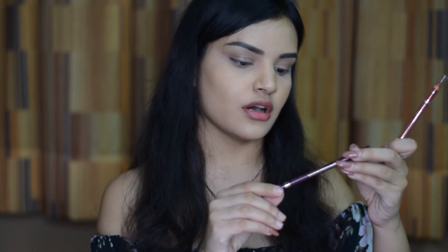This is the Revlon One Stroke Defining Eyeliner Kajal in the shade Vintage Grape, which is kind of like a very plummy purpley eyeliner. And the other one is Diana of London. This is a lip liner, but it is sort of like that orangish peachy color, even though Torch is more like a burnt orange, but I wasn't able to find something like that on such short notice. So I got these 2 just to work in today's eye look. But as soon as Alkaline is in stock, I'm gonna buy those 2 liners.